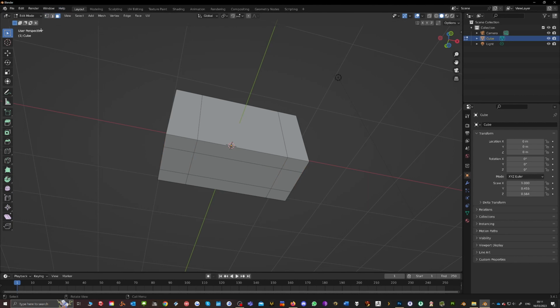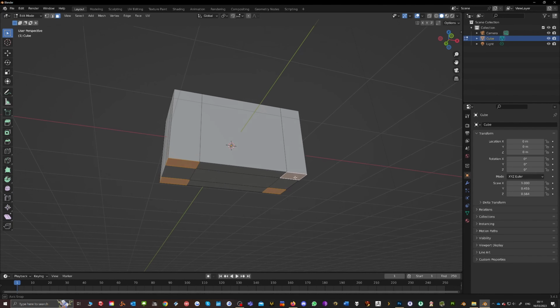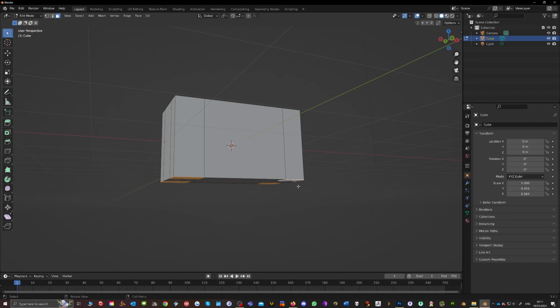So now I can change to face select up here, and I can select any faces I want, but I want to select that face, and then holding shift select that face, and that face. And now I want to extrude my doggy legs down.